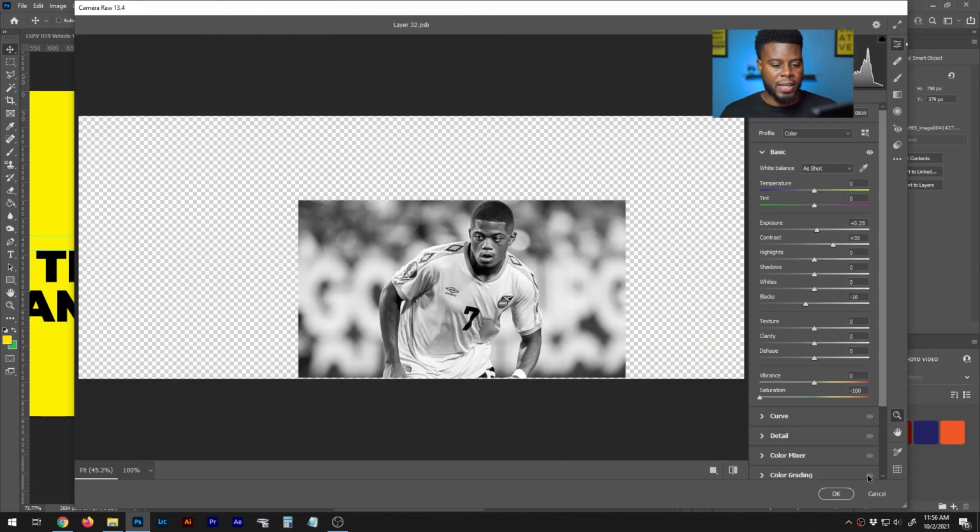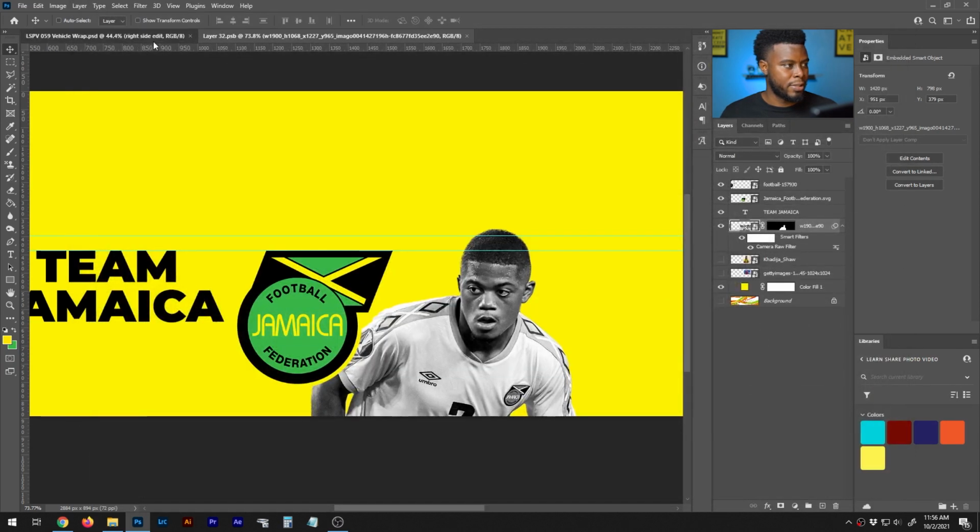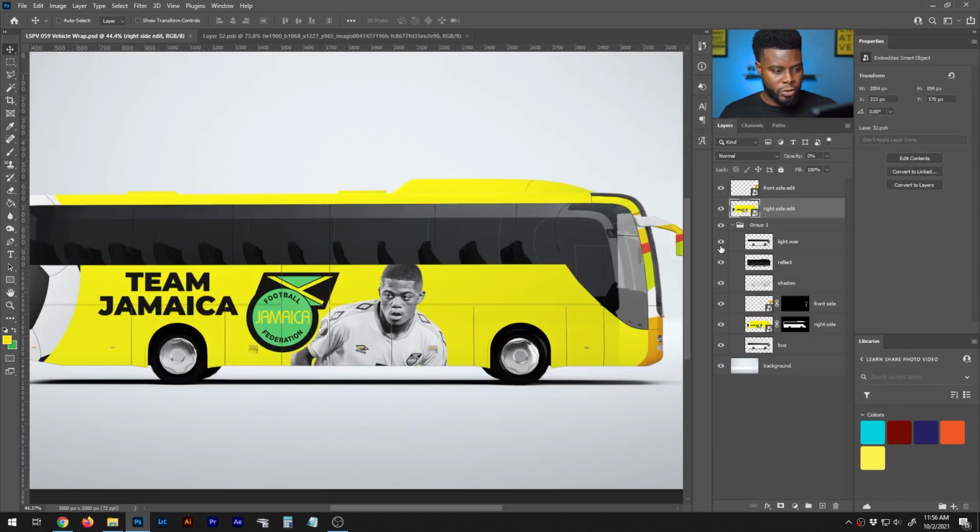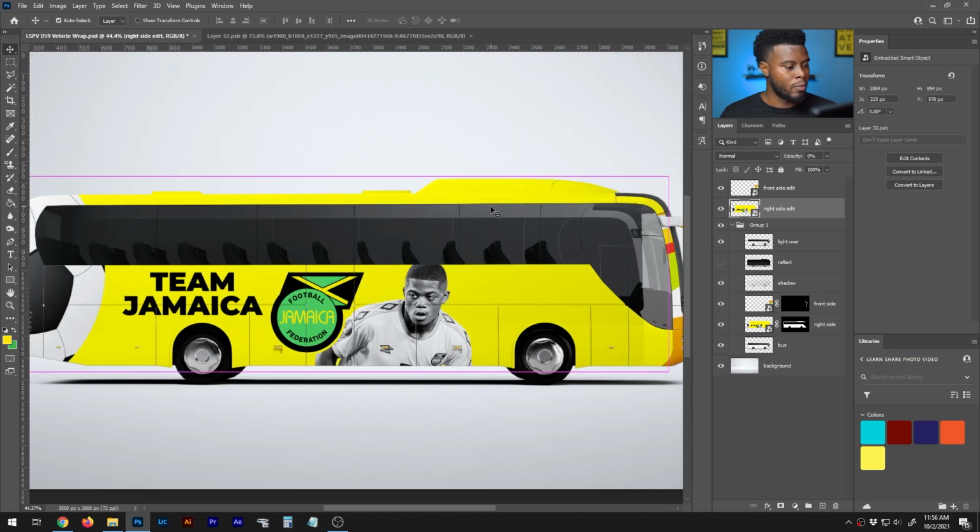Or actually, I think it's fine. I think it's probably the lights, right? Or the reflection, because if I turn this off, yeah, it's probably the reflection. So if I turn the reflection layer off, it will give me a more true representation of what the photo looks like or what the graphic looks like, right? So I think it's fine. Let's leave the reflection off for now, I believe, and see what we can get.